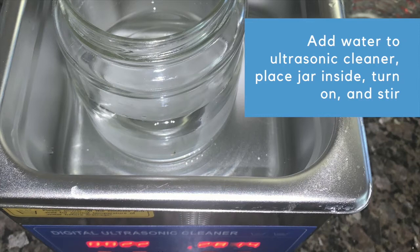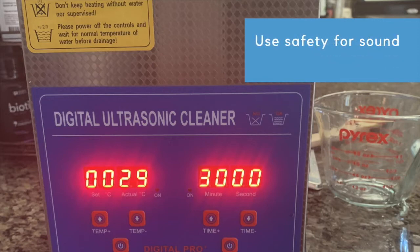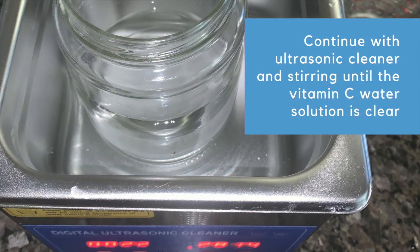Using a non-metal stir device — could be a glass stirrer, a plastic spoon, or a wooden spoon — stir the distilled water in the mason jar with the vitamin C, then place the mason jar into the ultrasonic cleaner submerged in the water and turn it on. We do not need any heat settings for this. If your ultrasonic cleaner has heating, place it on the lowest setting so that only the ultrasonic function is on. Be warned that the ultrasonic cleaner does operate with sound.